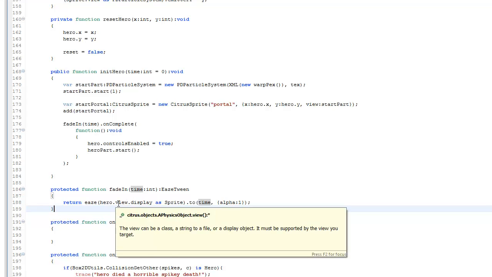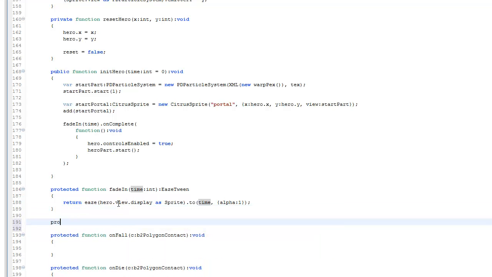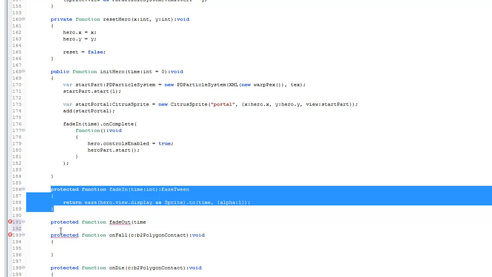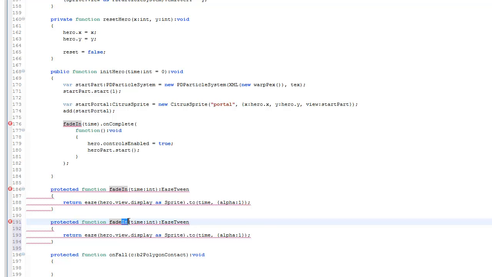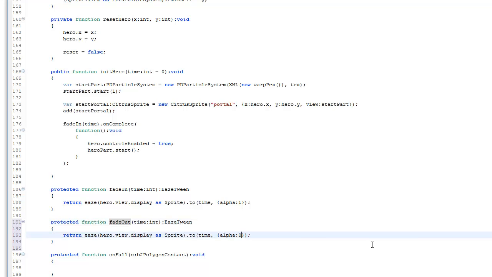The other thing we're going to do while I'm here is make a fade out, and this will take a time. Really, I should just copy this. Fade out, going to 0.